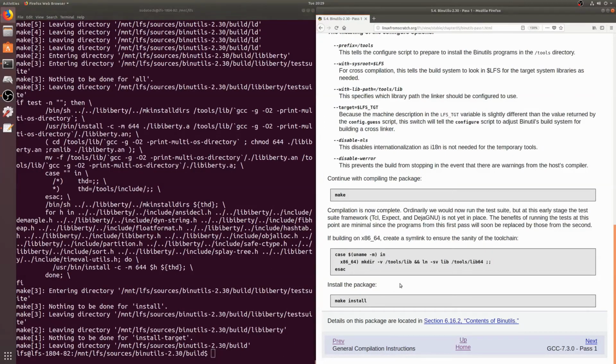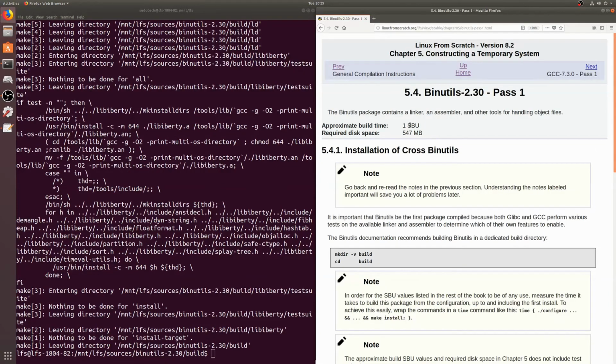You want to be sure, especially with the larger packages, that you're not getting any errors because those will cause even more issues down the road, and then you may have to recompile some things. So all in all, that took me about 2 minutes. Let's say a little bit less than that because I did have some issues with it. That was just an oversight on my part. But that would be what our SBU value is.